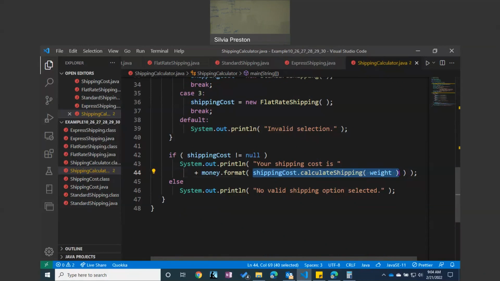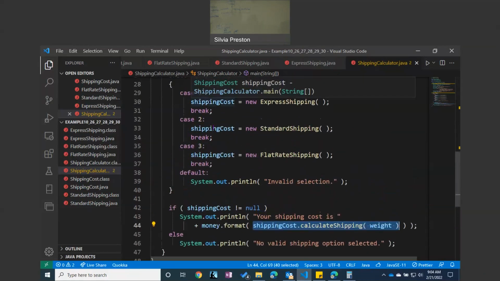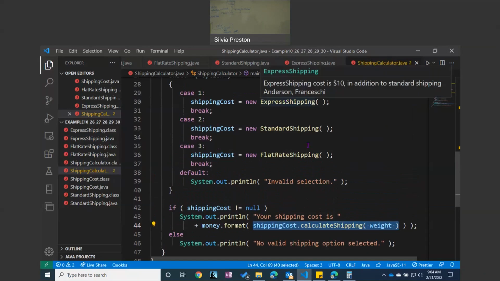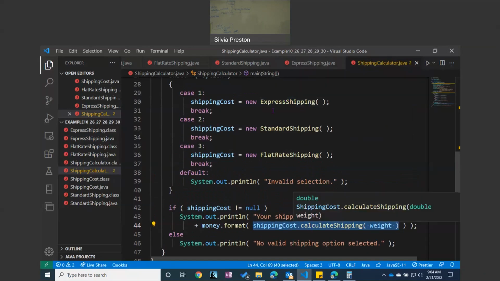During running time, the Java virtual machine will know which one to call. Java will know what shipping cost is. Depending on what I enter, if I enter 1, shipping cost is going to be express shipping, and Java will know to call that method from express shipping. That's where polymorphism is happening.